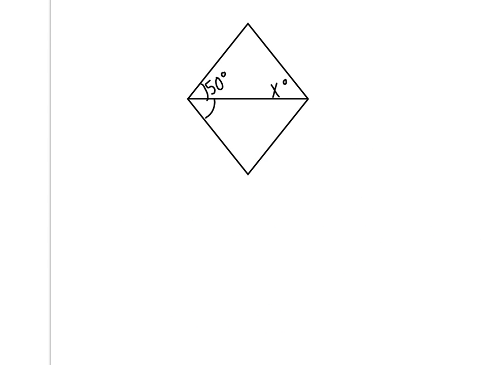Alright, we'll go over one more type here. This one's a little bit tricky, but once we step through it, it'll make a little bit more sense. So we know that this angle and this angle are congruent, and that this angle and this angle are congruent. So right now we have x and 50 that are crossing each other, but those aren't the ones that we know are congruent, so we need to do a little bit of work to make that true.